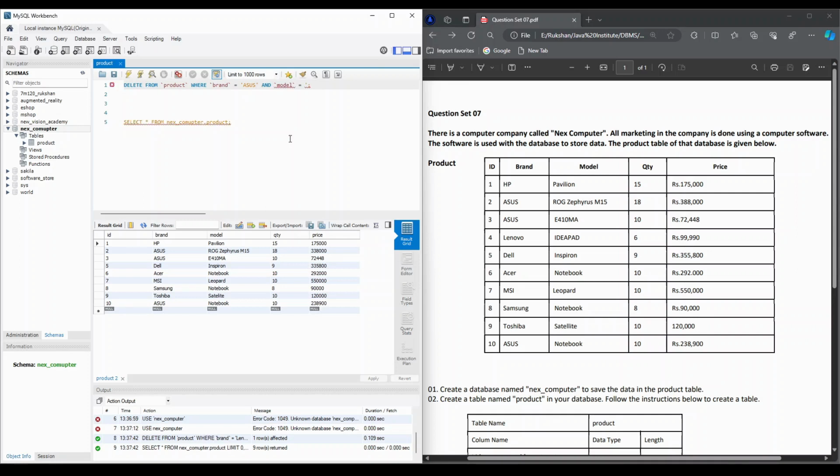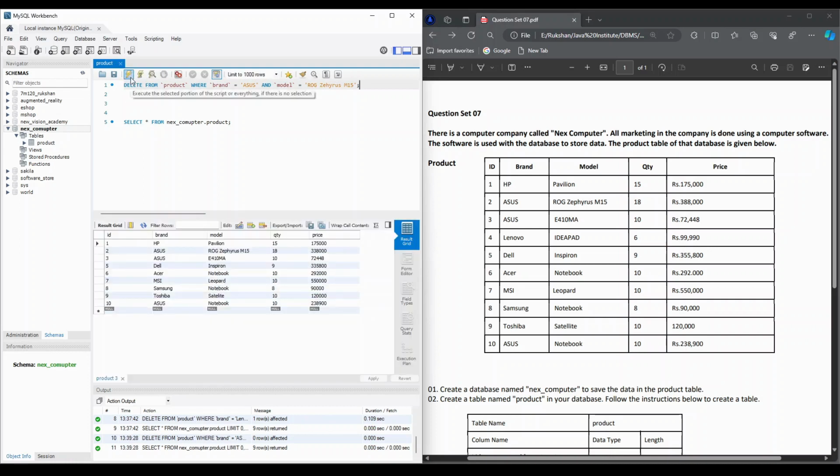So the model must be this value. Now we find the row that contains this value as the model value and this value as the brand, and if we find that row, we completely delete that row.